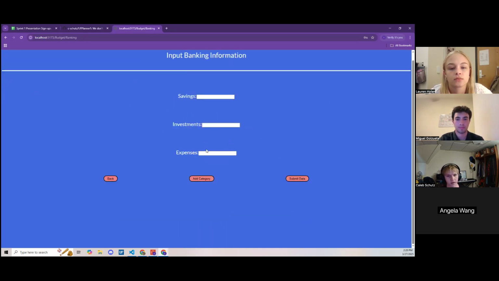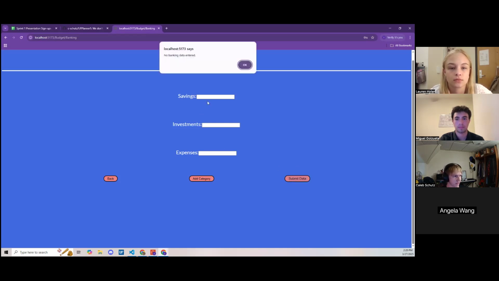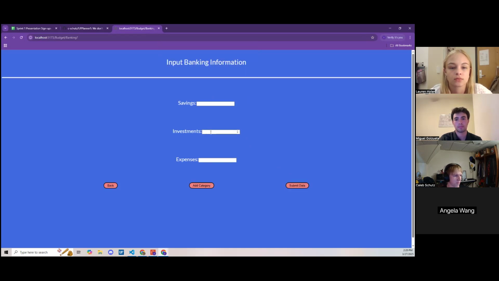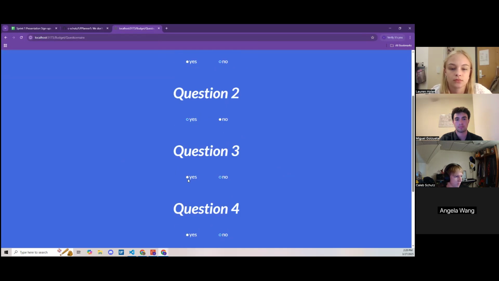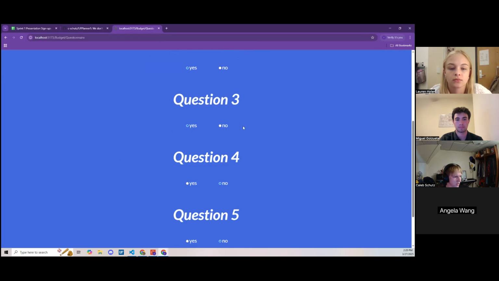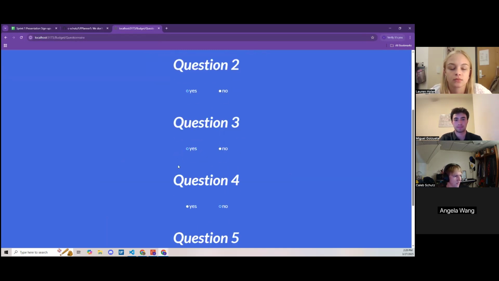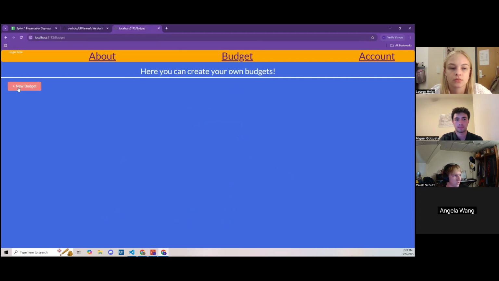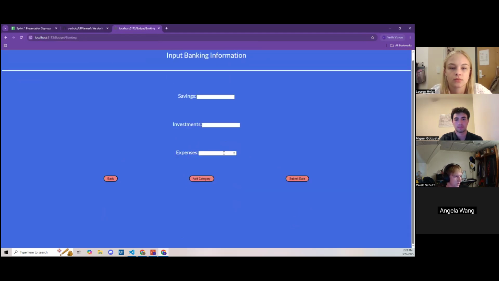On this page, one of the edge cases I had to cover was that if they try submitting without inputting any banking data, there's going to be an error, and it's going to make you submit some sort of banking data. There are no checks for specifically what it is yet, but as long as you have something there, it's going to work. Another thing I had to implement is saving the data you have inputted if you go back through this form. All your answers will be saved, and they get removed if you leave the entire budget creation process. It will get reset, which is something that we wanted.